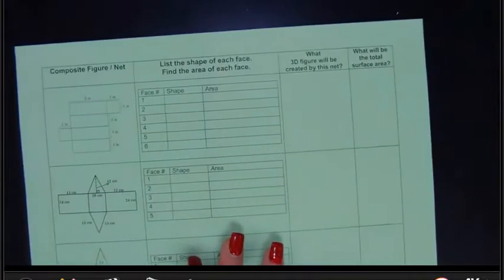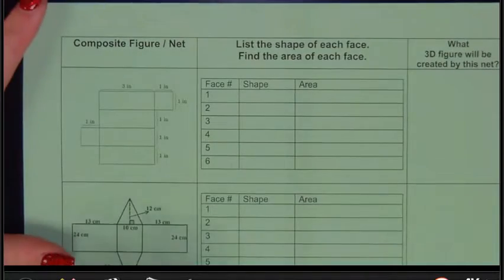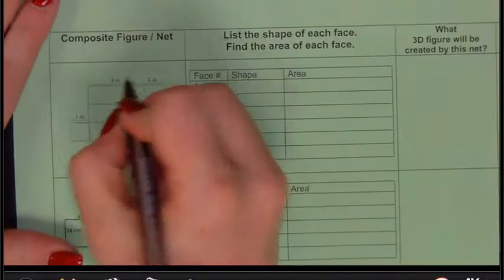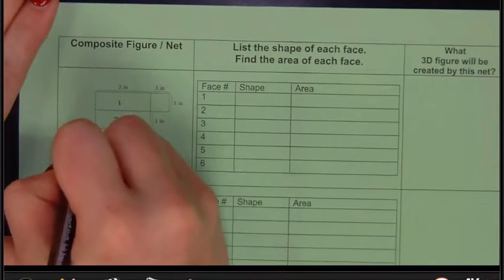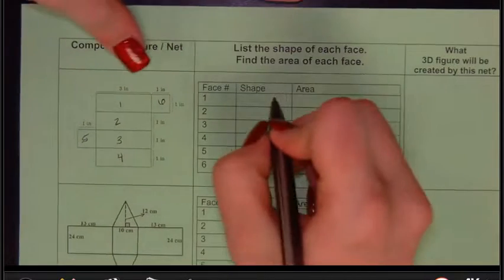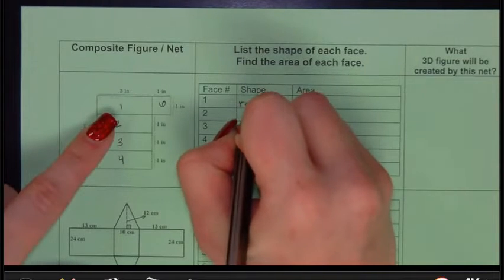All right, flip on over to the back, please, and we're going to look at 3 more figures. Okay, so I'm going to find my lateral surfaces, and I see that I have 4. 1, 2, 3, 4, and then I have 2 bases. Okay, remember, if it's 2 bases, I'm going to have a what? Do you think? Looks like I'm going to have a prism. All right, so shapes 1, 2, 3, and 4. These are all rectangles.